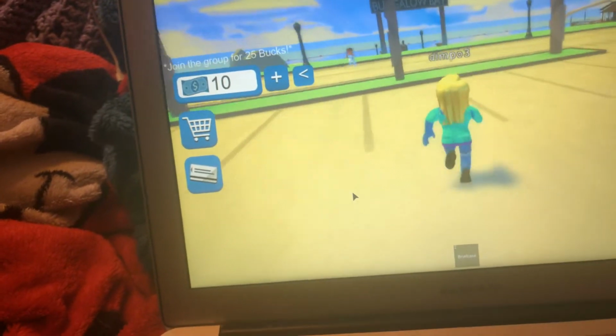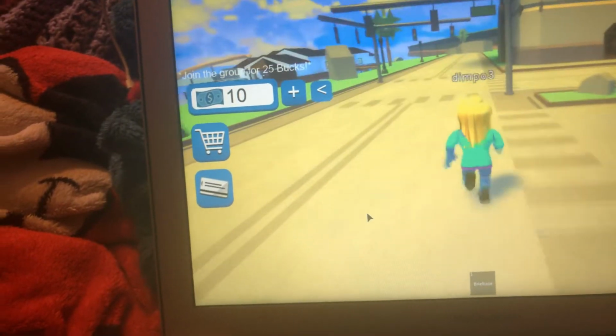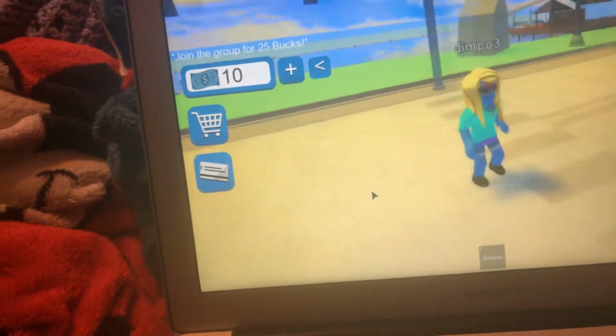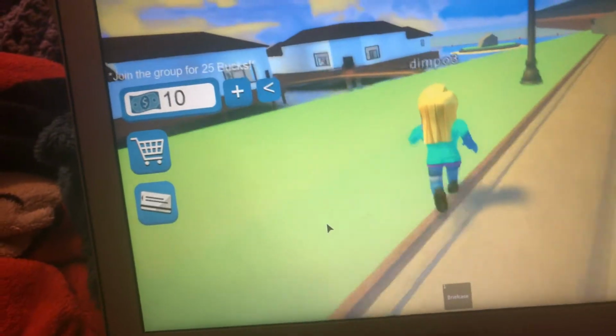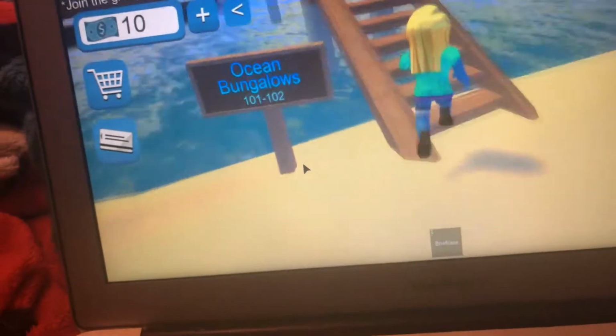Now outside, we're gonna head over towards this way. I don't have a car. I don't see a single car. Would have loved to have a car. Since the 102 was taken, let's head over towards 101. Or you can click on the car and just teleport. Made it to the ocean bungalow.